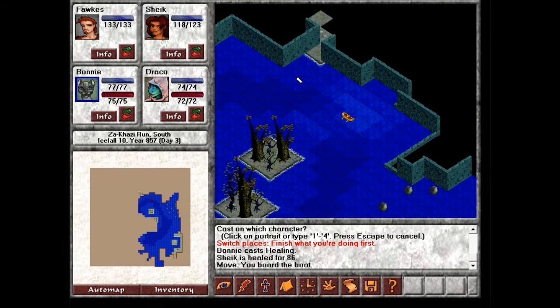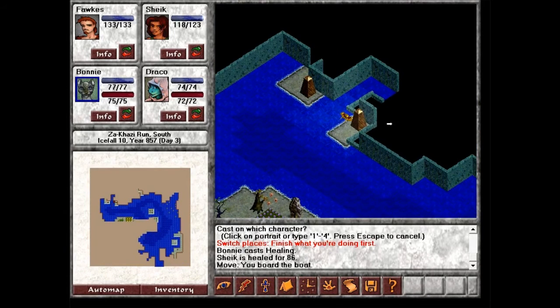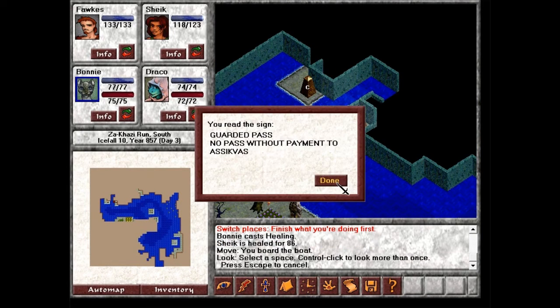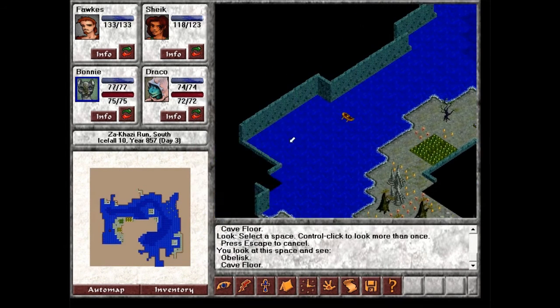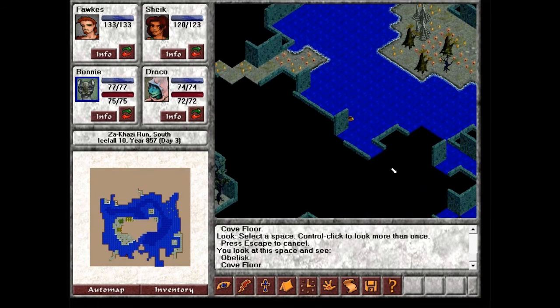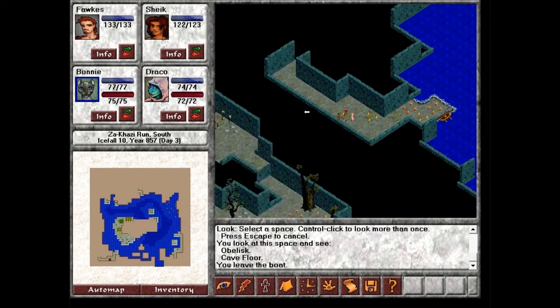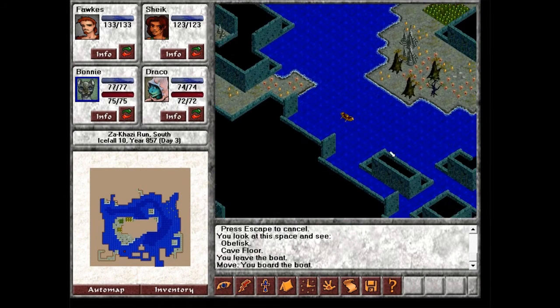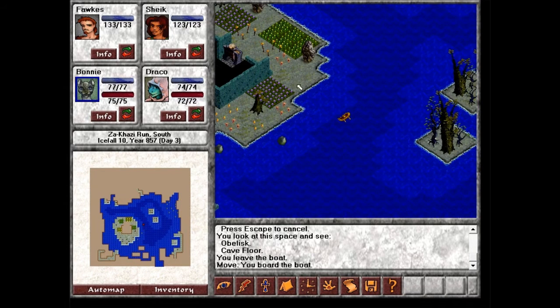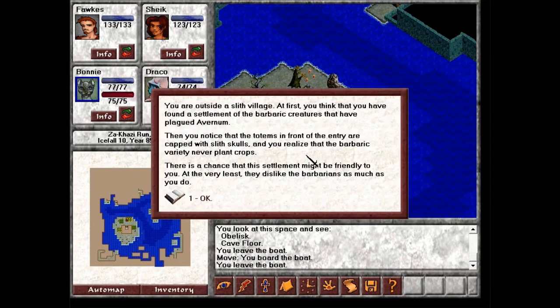Let me guess, we have more paths to choose from or something? Guarded pass. No pass without payment to Za-Khazi. That must be whoever's there. Day 3. That was a dead end. Alright. Well, let's speak with this Za-Khazi.